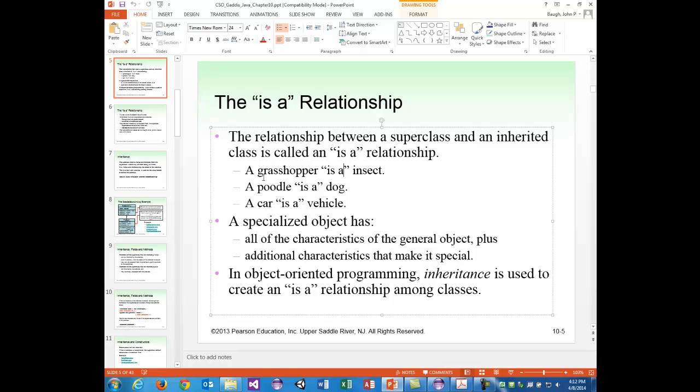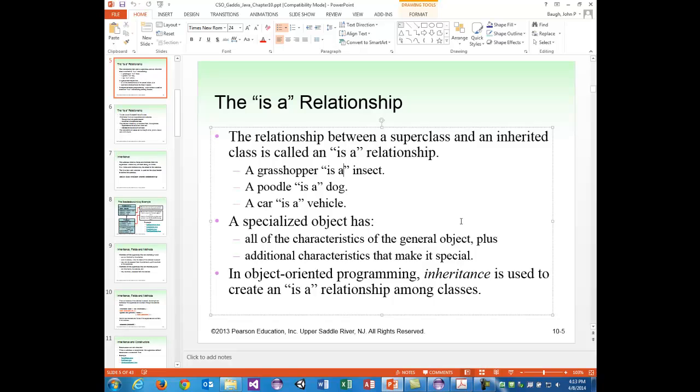For example, the general dog, poodle is a specialization. So poodle is a dog, but it has maybe a fluffier tail and fluffier fur. It has different characteristics, shorter height. Grasshopper can jump. Car is a vehicle. Vehicles can get you from one place to another, but a car has four wheels, is within a certain capacity of size and height and all this other stuff. Maybe that's what makes it a car versus a truck. It doesn't have a bed in the back, etc.